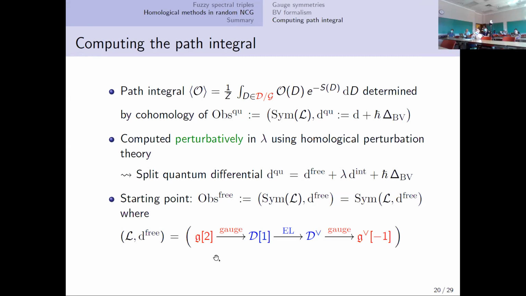Hans, before maybe, I just ask one more question. Is the complex Z graded or Z2 graded? I suppose it's Z2 graded, right? I would say it's Z graded, because it's not N graded. You don't go beyond dimension two, maybe even. You need a grading for a complex, and I was wondering what the grading is.